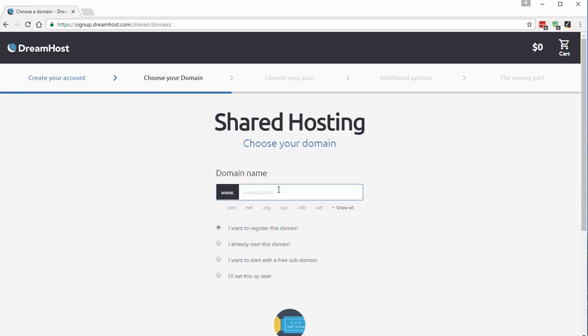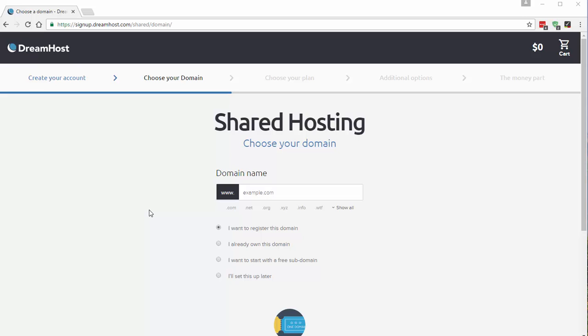So for example, if you've got one about basketballs, ideally you will want basketballs.com or basketballs.co.uk, but actually the chances of that being available are slim because domain names have been around for years and people have got all the best ones. You could have a variation on that, such as best basketballs or basketballsintheuk.com or whatever you want.